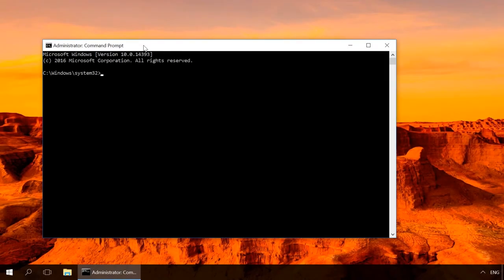You can also use command prompt to see what application or process prevents the computer from going to sleep. In one of our previous videos, I have already shown you how to open command prompt, so you will find the link in the description. To do it, just start command prompt and enter the command powercfg /requests. You will see the processes that can keep the computer from sleeping, which you can end.